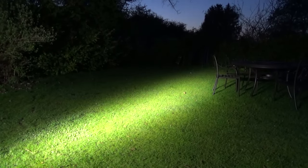but still brilliant lights. So what I'm going to do now is put the GoPro on top of the roll bar and then take this for a drive and show you the three different lights we're using, that is including the factory lights, and show you the difference between them all.